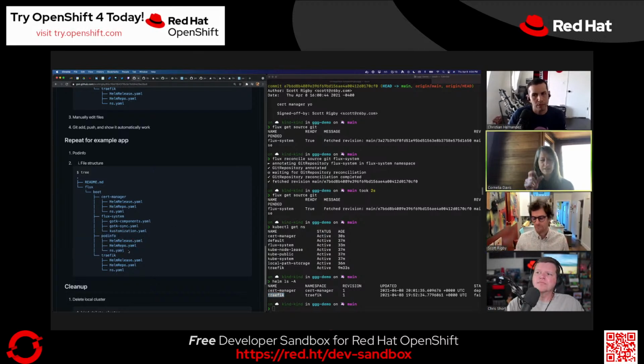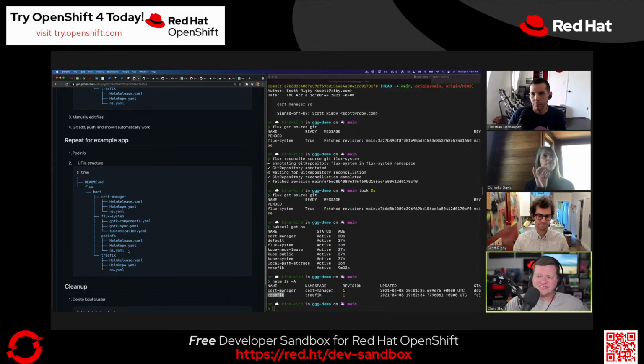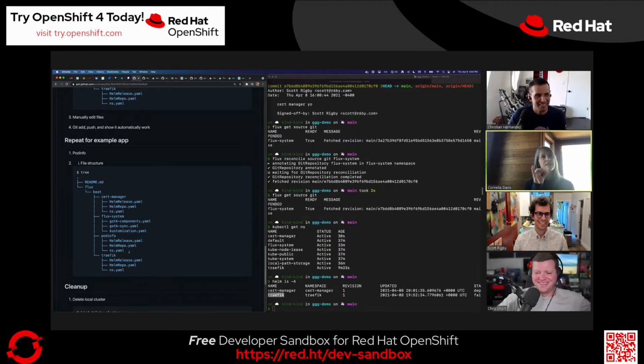Yeah, and so let me add to that. I don't know whether the person who asked the question was familiar with Flux One, but Flux One was single tenant, if you will. It depends on how you define tenant, but with Flux One, anytime you had a different repository, you needed to have a new Flux controller. So there was a one-to-one mapping between those. And so this is a common question that we get, which is, hey, the more workloads and the more different repositories I have, the more Flux controllers.